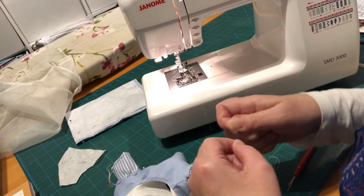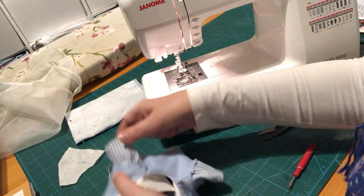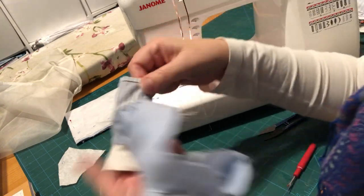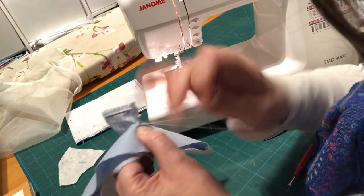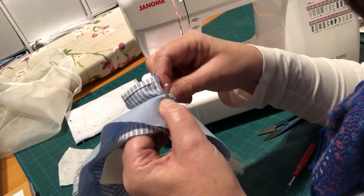It doesn't need to be double. Just put your quilter's knot at the end there, just to hold on to that. I would start at the underarm. Start at the underarm here and take a couple of stitches in the seam allowance of the underarm and just attach those two together.